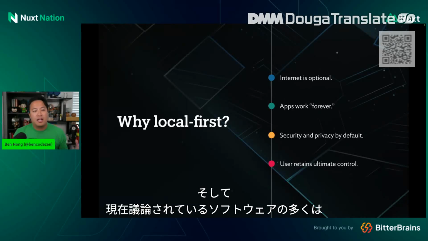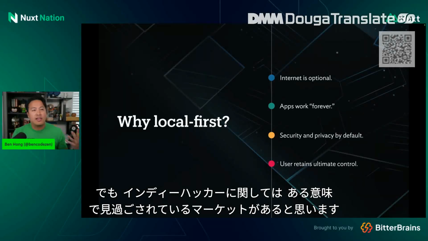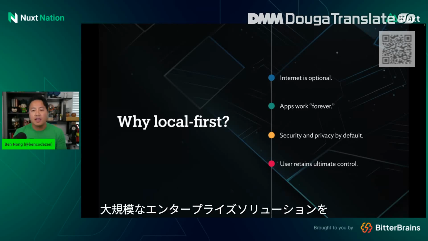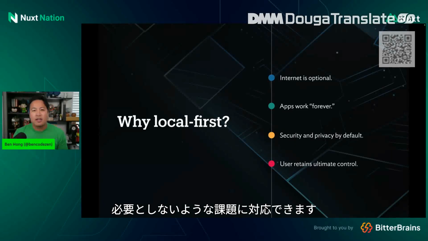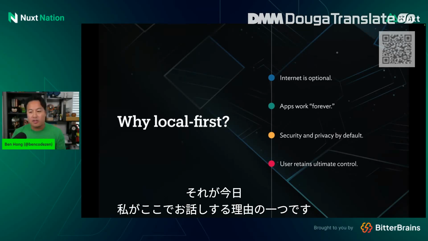And the fact that a lot of the software we talk about these days are designed around enterprise companies, which is nothing wrong with it. But there's a kind of a forgotten market, I think, with the indie hackers and helping to solve problems that communities are having that might not justify the large scale that a lot of enterprise solutions often ask for. And so local first is this really great movement, and one of the reasons why I'm here talking to you about it today.